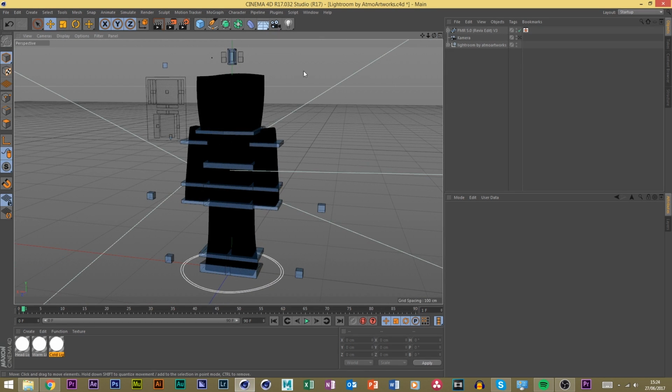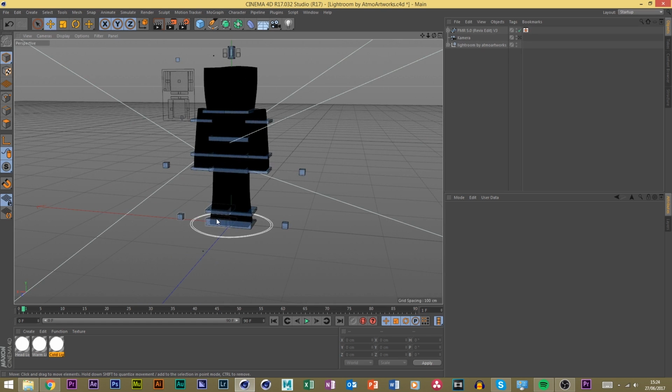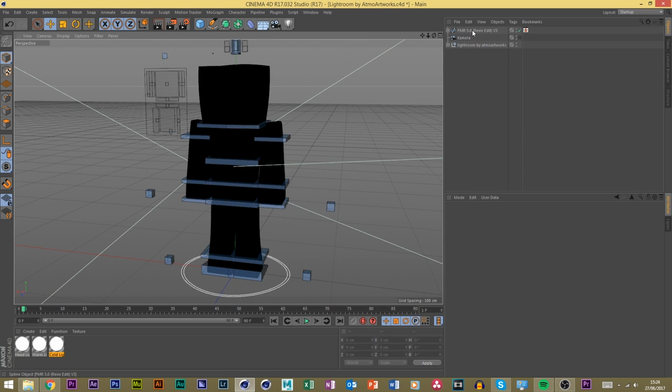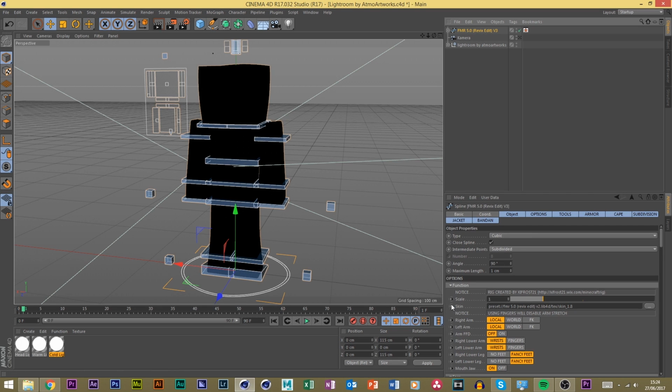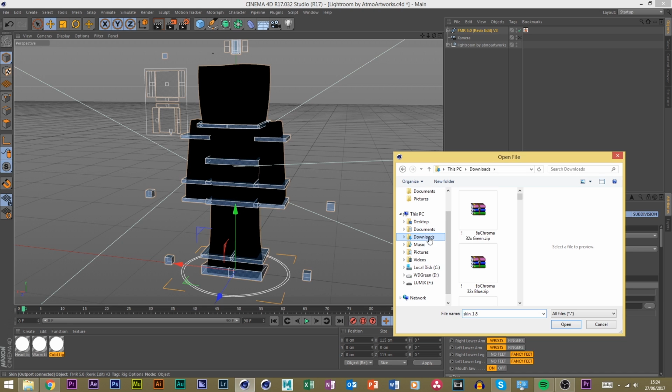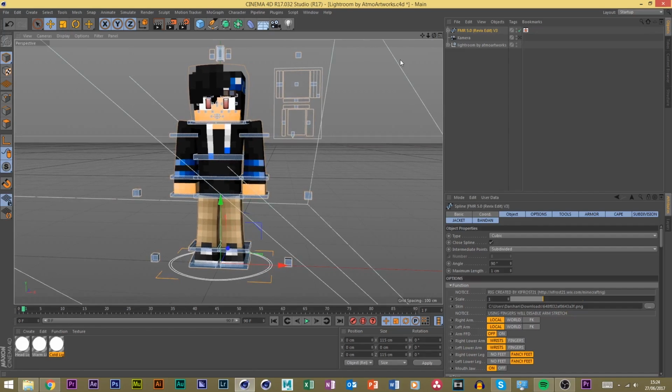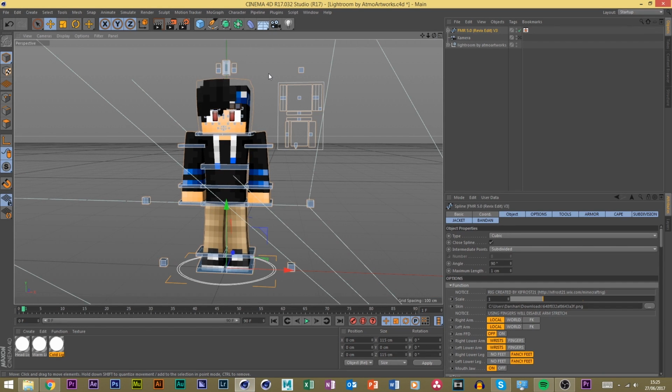With this rig, it's so cool, it's free, and it might look black to start off with, but that's because you need to click here and apply the skin, where it says skin. Click the dot dot dot there, and find your skin. I've got it in my downloads. There we go, Latency skin. This is what it's going to look like to start off with.